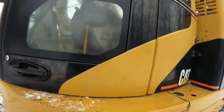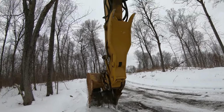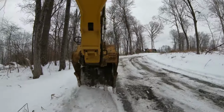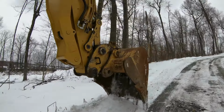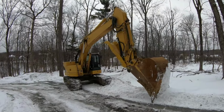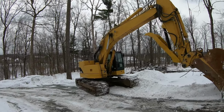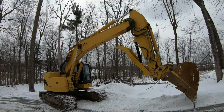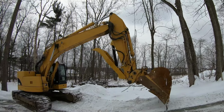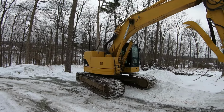All right, machine looking stout. Jimbo's happy. All right, guys, I'm gonna wrap this video up. Just wanted to show you quick that the machine has arrived. Obviously, summertime, we'll give it a little powder and paint, make it what she ain't. And she'll be looking a lot better in that aspect.